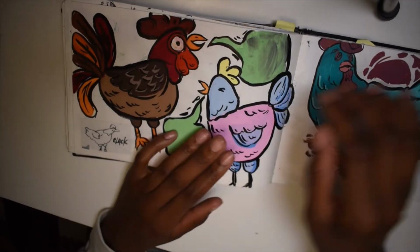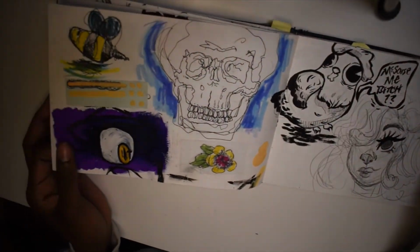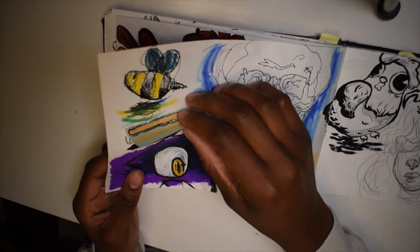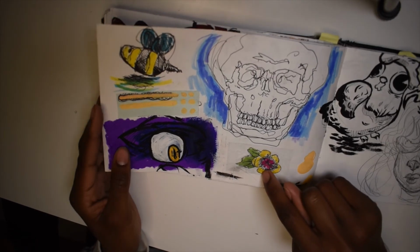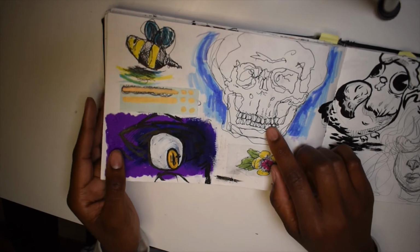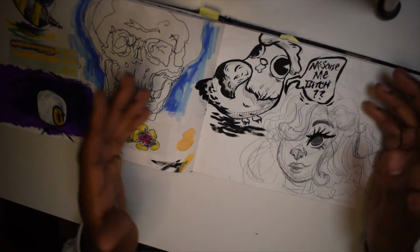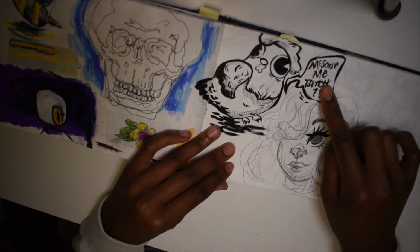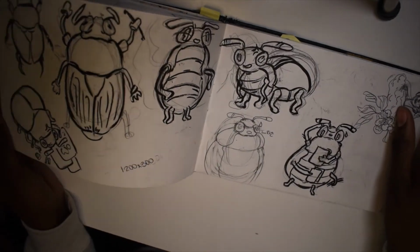And here's another chicken, and a bumblebee. And this was, oh, a phone number, so I won't open it. And I drew something else on the back of a gum wrapper. I met him in a blind cartoon school in Ojo. He's a chicken. I thought he was super cute. And I was watching that video, I saw a TikTok video with this caption or whatever, so I drew that.